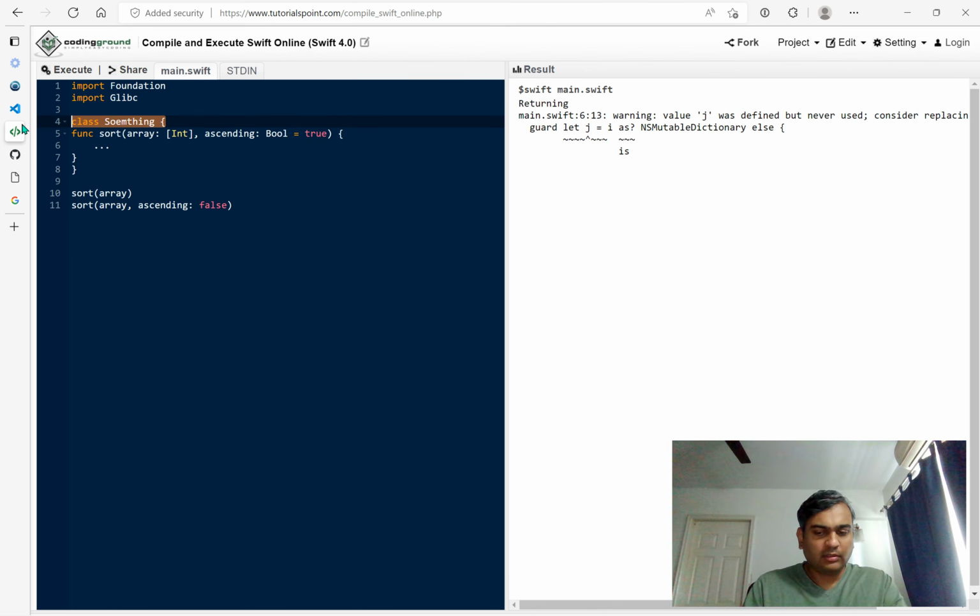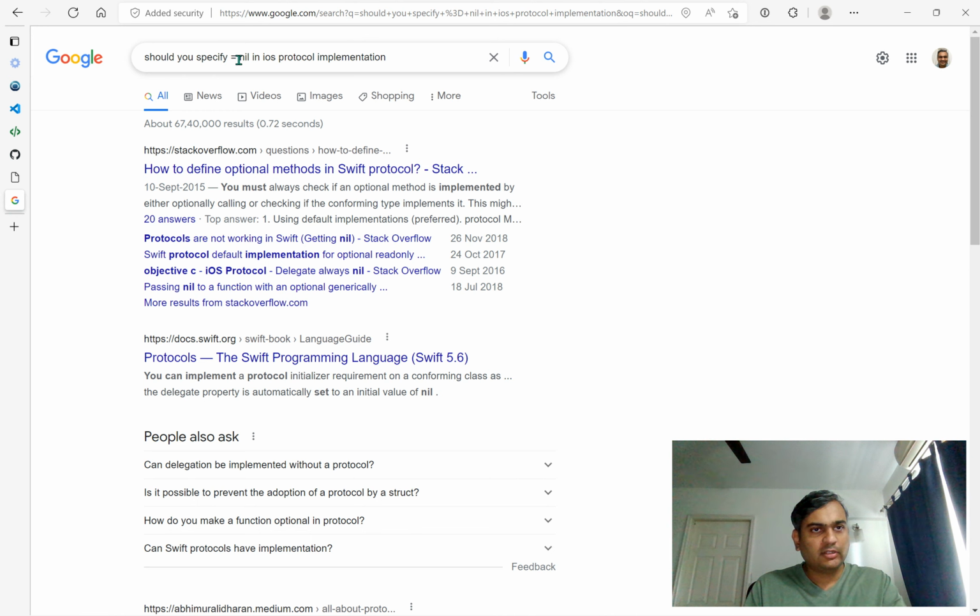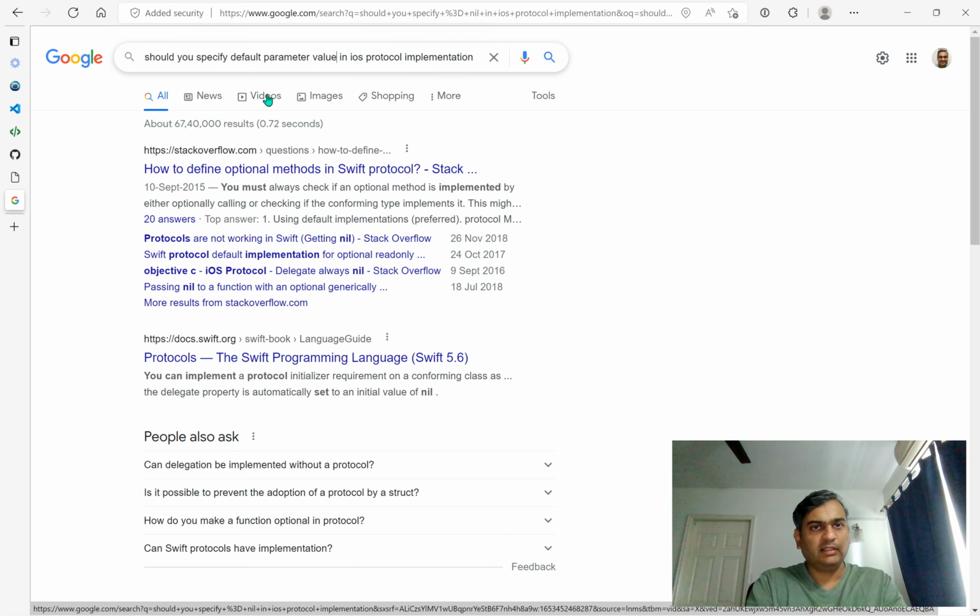But here it's a protocol implementation. So here we should check out specify default parameter value.